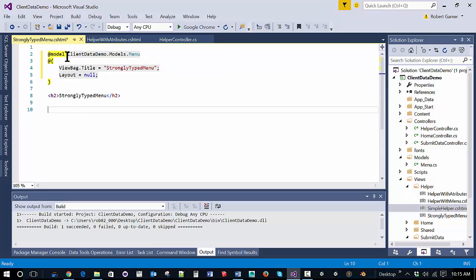So here it's adding a directive, where we're setting the model type equal to menu. What we do is assign the model to be a menu. This strongly types the menu, which makes it easier to access things within the view.